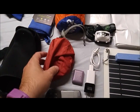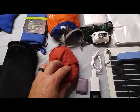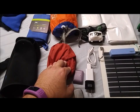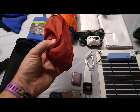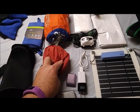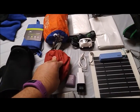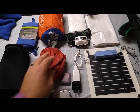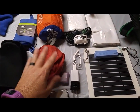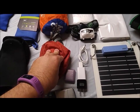You never leave home without toilet paper, but here's the funny thing behind the toilet paper: in Kathmandu, toilet paper costs about 25 cents a roll. On your way to Everest Base Camp, it gets to costing you about $3.50 a roll. Don't worry about it. Our porters are going to bring a whole bunch of toilet paper for us. It's not made available at the tea houses, so otherwise you're going to go outside and use the leaves. So we'll have toilet paper for you guys, but it's a key element you don't leave home without.